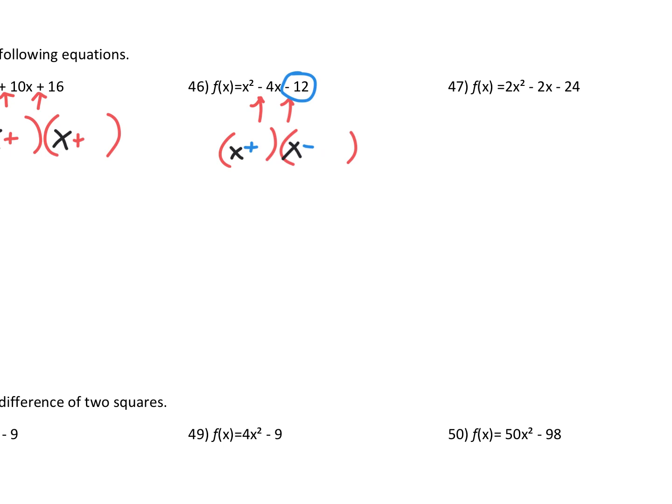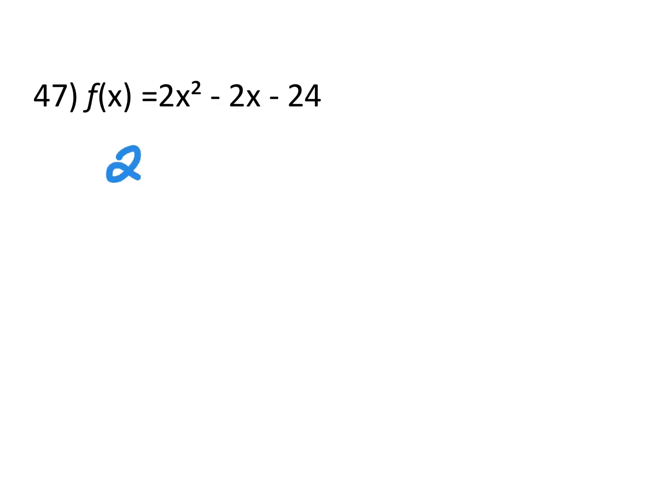So I would be telling a lot more if I was teaching you factoring for the first time. But this is all stuff we've learned. Here, you'd start by factoring out the 2 first. Then you can factor it again. So that's my tip on 47.